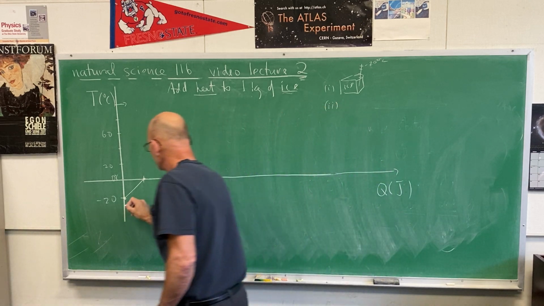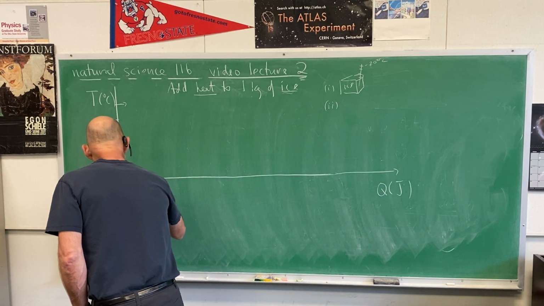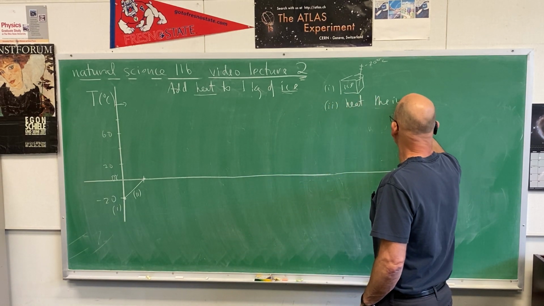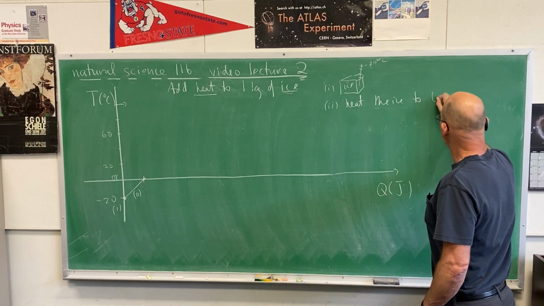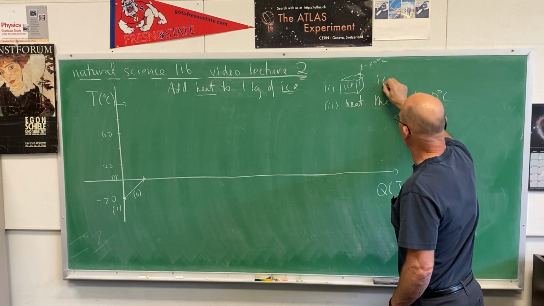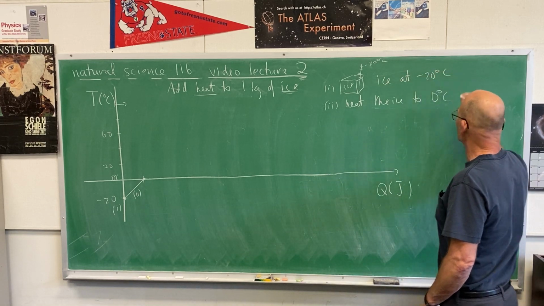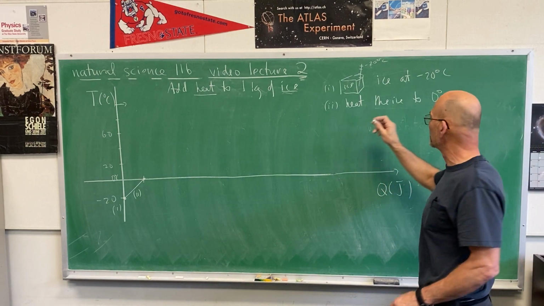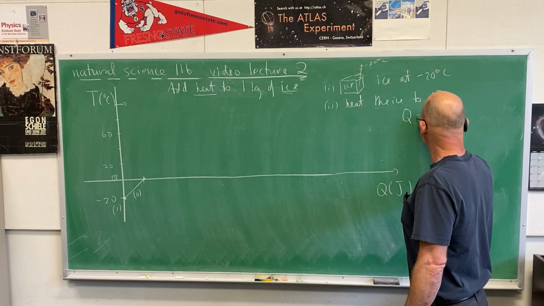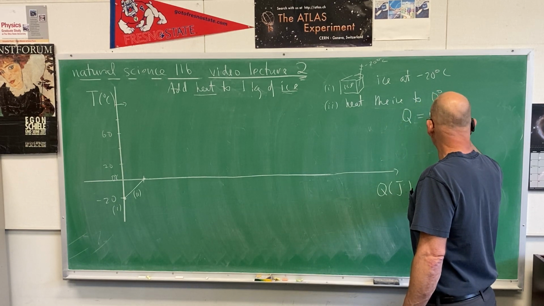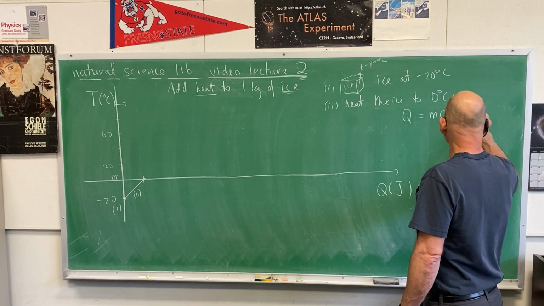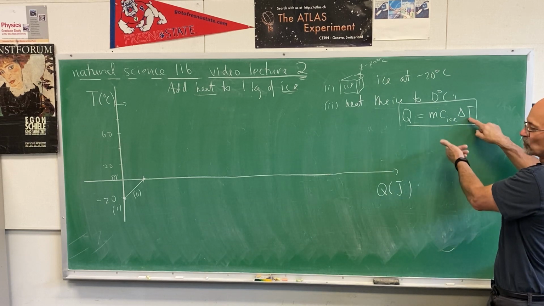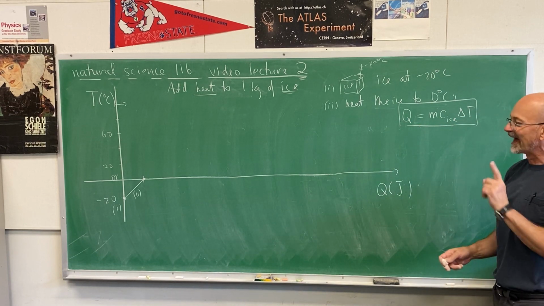So this was 1, and this here is 2, and what we're talking about is we heat the ice to 0 degrees Celsius. So we started with ice at -20 degrees Celsius. We heat the ice to 0 degrees Celsius, and you guys have looked this up online, I've talked about it: Q is equal to M, specific heat of ice, delta T, and we'd have the numbers, a kilogram, specific heat of ice, 20 degrees. That would tell us how many joules the ice had absorbed.